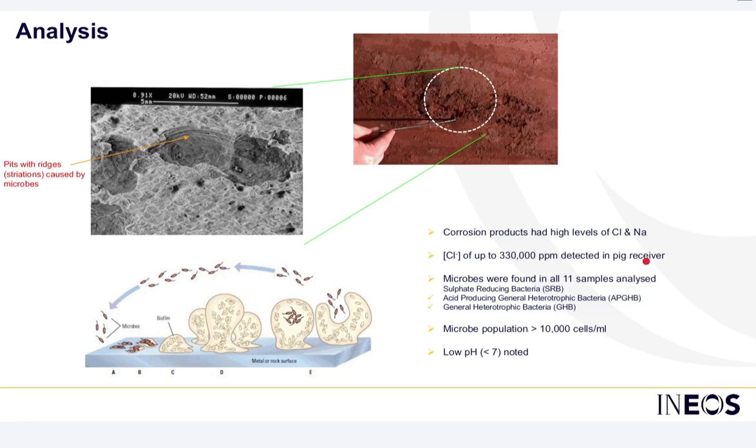Why did this happen? Microbes were in the mix. When you have microbes that have established themselves, you have this sort of biofilm in place. Underneath the biofilm, you can have corrosion happening, and that gives rise to these ridge-like structures or pits that you see. The local environment there is really rich in nutrients and chlorides to help the microbes thrive, and these microbes coexist because there will be different types of microbes in the mix. So with a low pH, the microbes established a really firm colony and caused this corrosion and thinning of the line at the bottom.